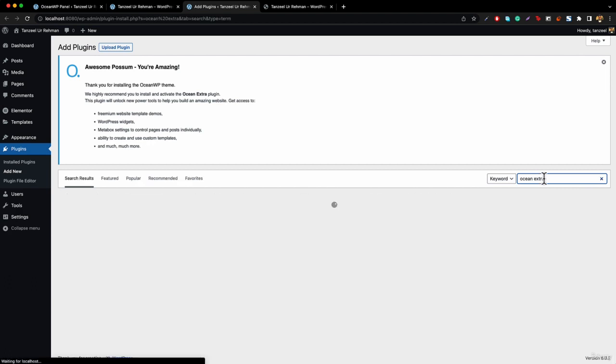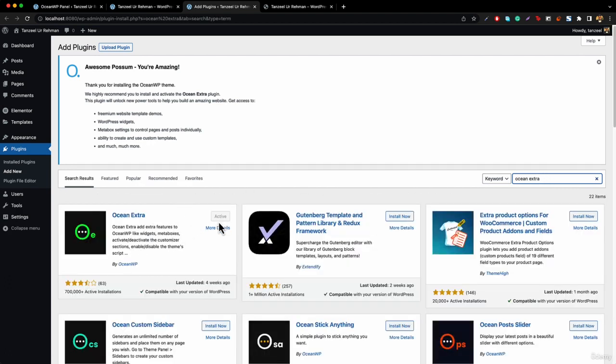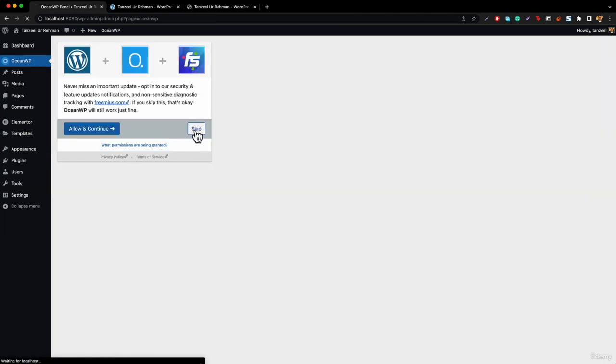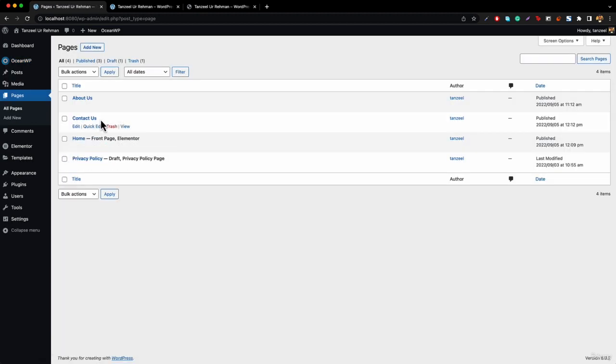And once you search for that, you will be given that plugin that you can go ahead and hit on install now, and then you can activate. Now what we have to do is to hit on skip. All right, we just do not want to do anything, so let's just skip that. And now we have to go into the pages, and go into all pages, and now we have to edit our home page.